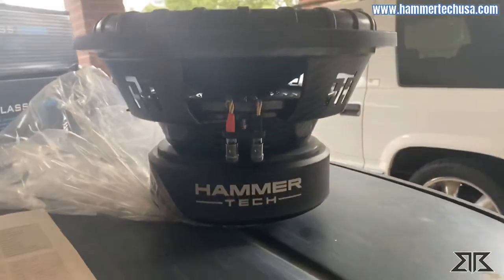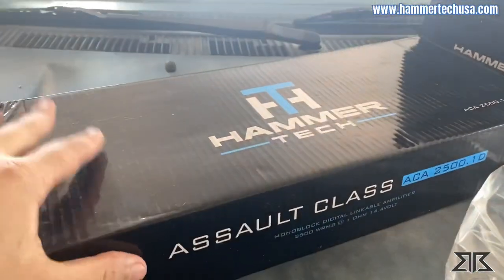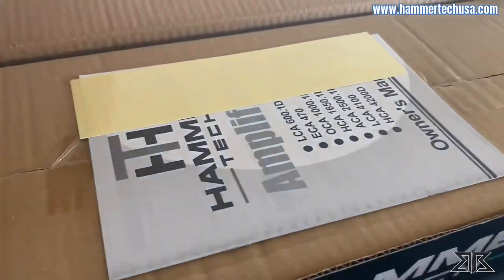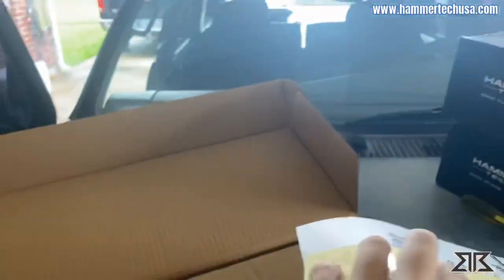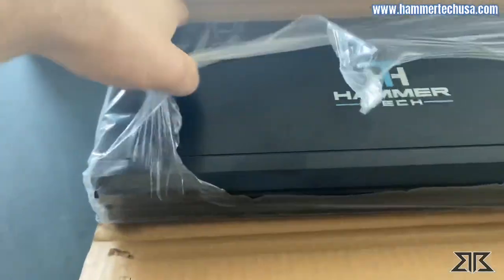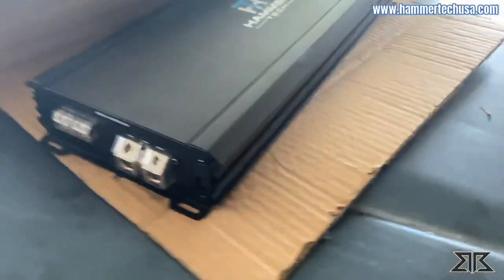Let's see what they do with a little bit of power. But what kind of power, you say? Well, we have the Assault Class ACA 2500. And this is gonna be a nice addition in the back of the 4Runner. Oh yeah, bubba. Oh yeah, bubba. 2,500 watt.